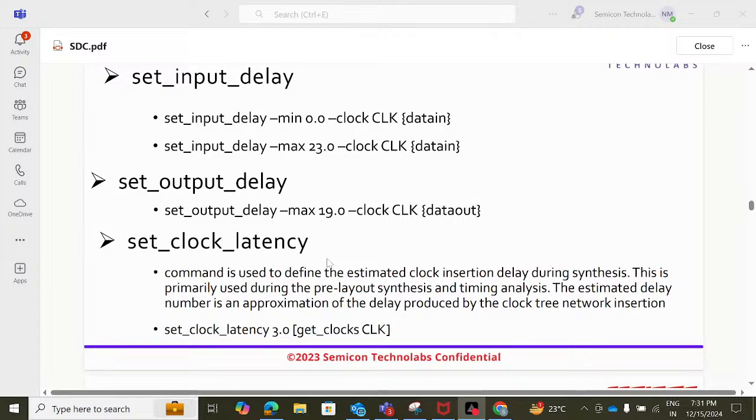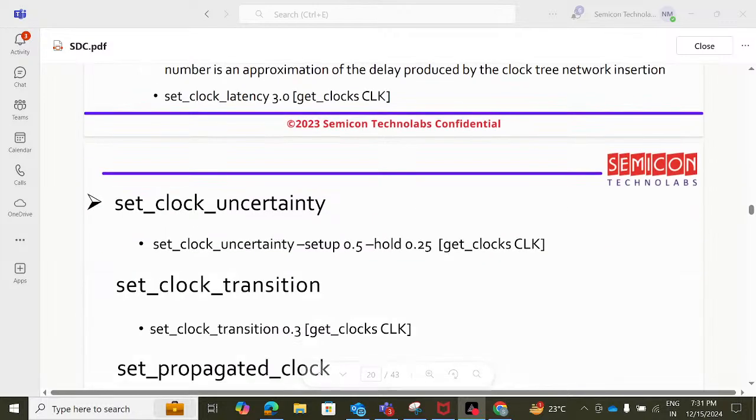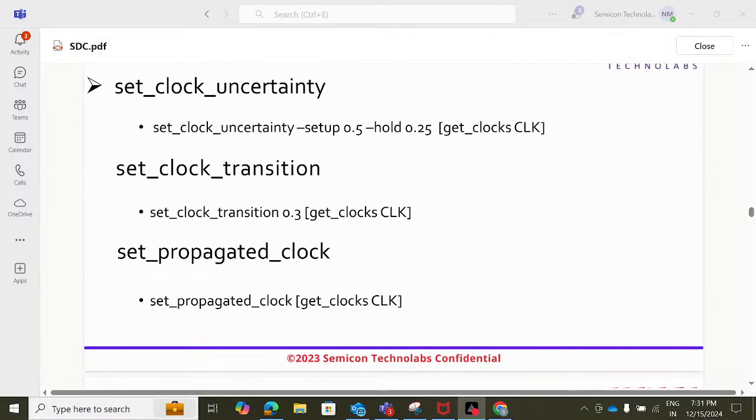The estimated delay number is an approximation of the delay produced by the clock tree network insertion. Set clock latency 3, get clocks, set clock uncertainty hyphen setup hyphen hold, set clock transition, set propagated clock. So these are the main commands which we have to remember either for the synthesis stage or for the post CTS stage.